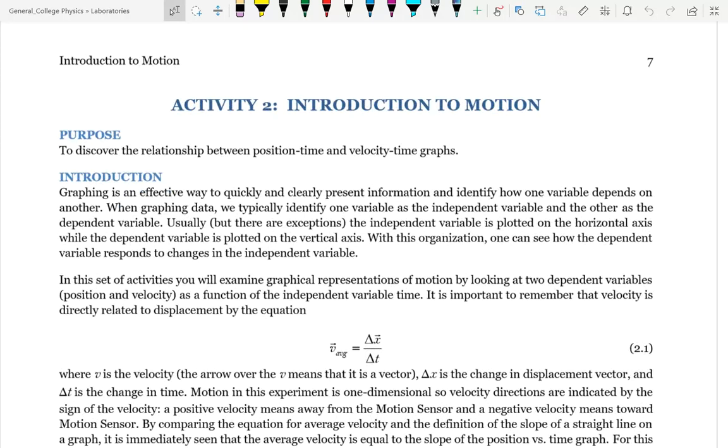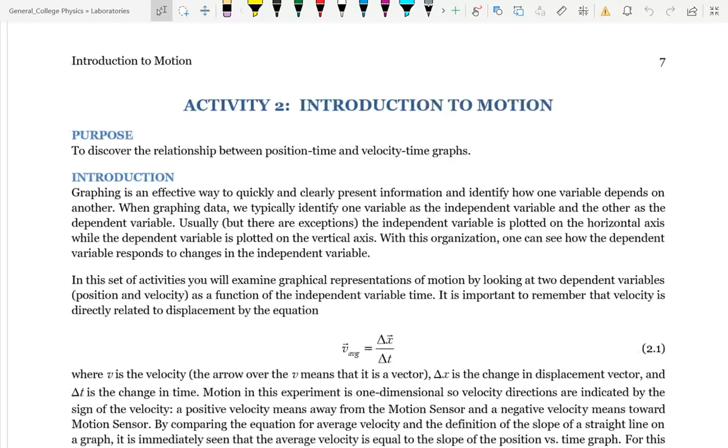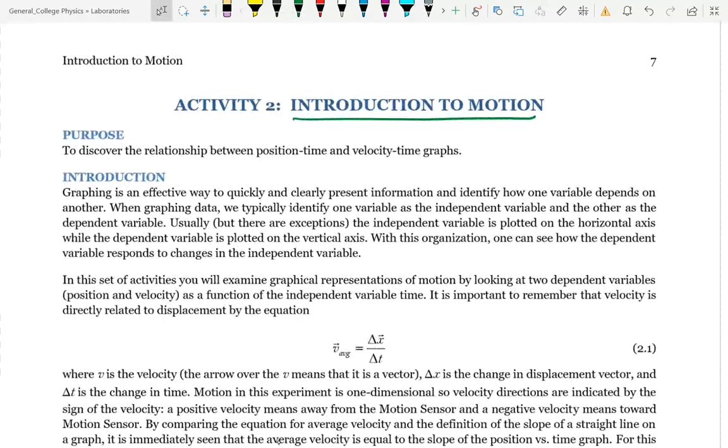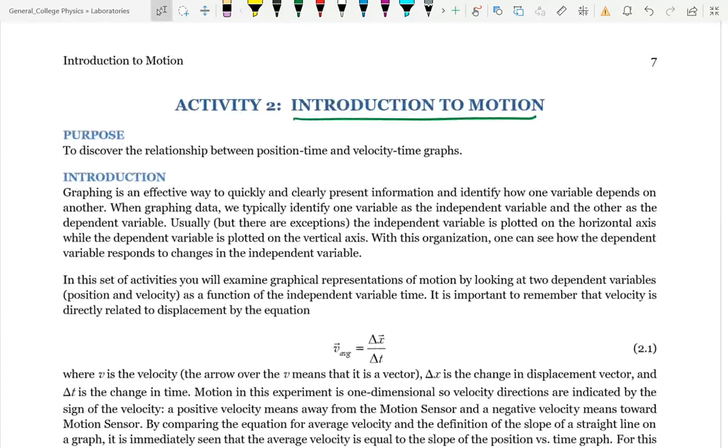On your lab reports, make sure that at the top of your report you have Introduction to Motion. That's the title for this lab. And then the purpose, there really is not much wiggle room. Remember, the purpose is my purpose for you doing this. So that's one that you want to reflect what I wrote here. So make sure your purpose, just write down these 10 words or whatever it is for the purpose.